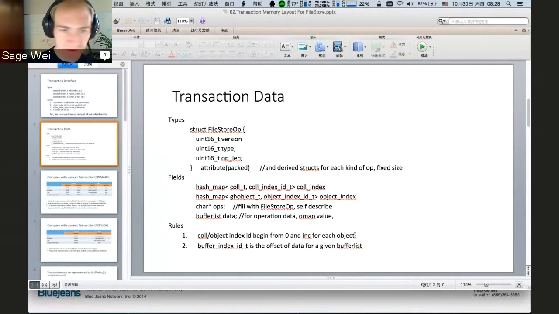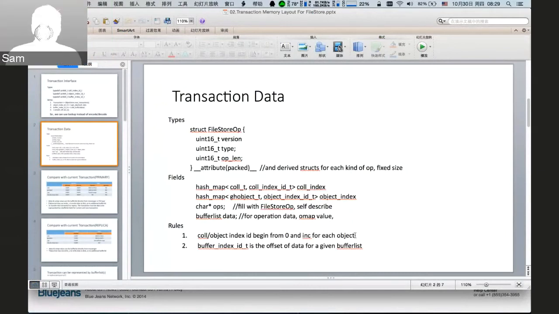Yeah. One question I had was, in thinking about what goes into the file store op, that fixed size structure that is small but not necessarily fixed sized, the thing that stands out is the xattrs have a name, and usually they're small, but not always. I guess there's no reason not to just shove this into the buffer list and point.